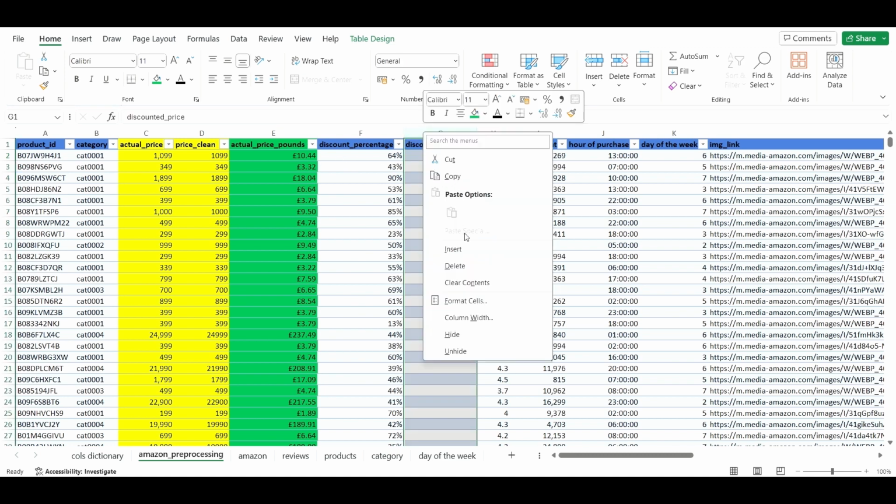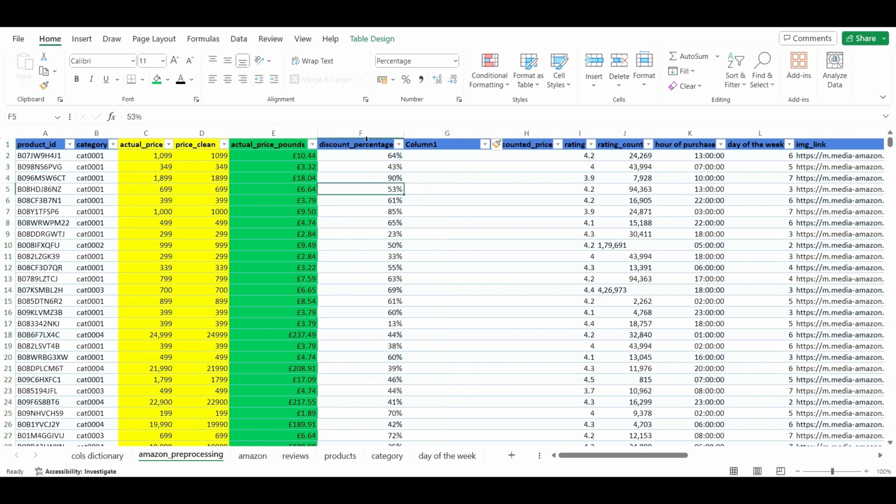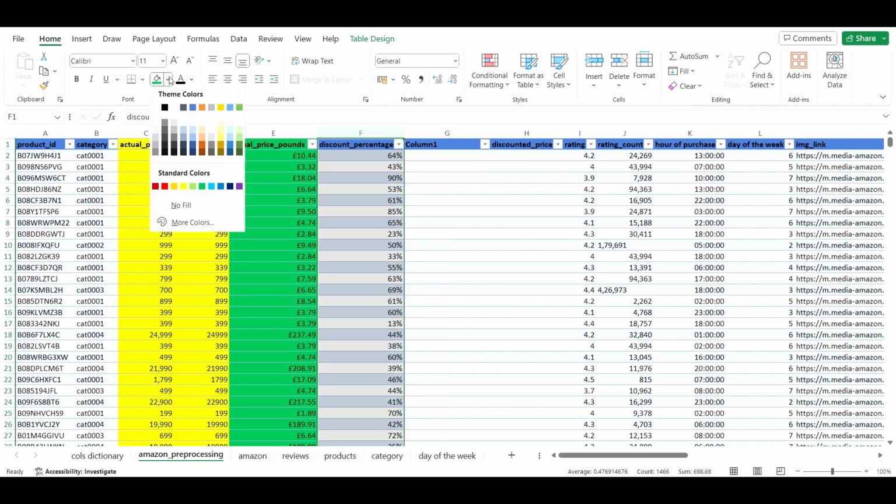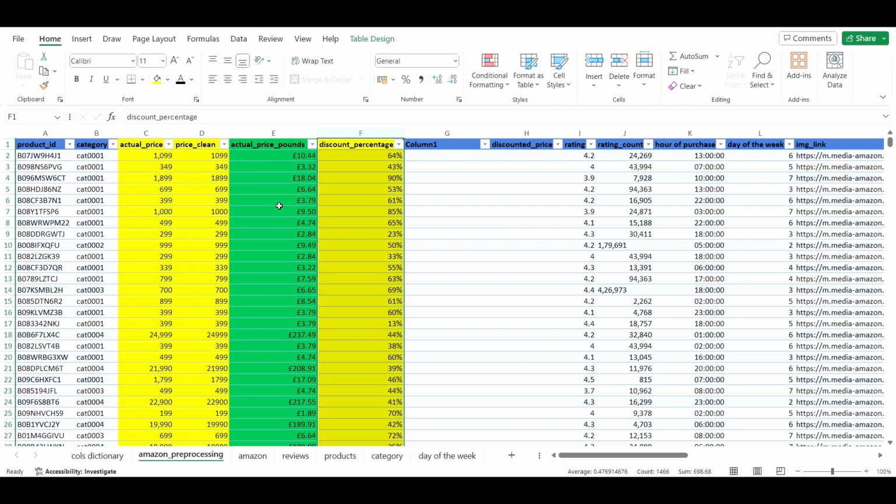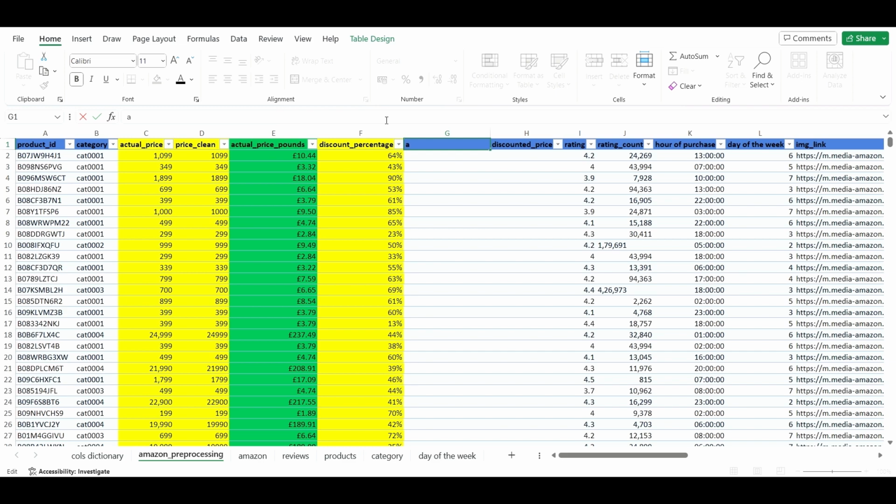So we're going to make another column here, and just like we did earlier, we're going to highlight all the columns where we've made changes or we've applied any cleaning to. Let's highlight that yellow. We're going to call this actual percentage. Hopefully I spelled that right. Actual percentage, and then we're going to do, let's try 100 minus this. See what happens. Oh, of course, you've got the equal sign. 100 minus 64%.